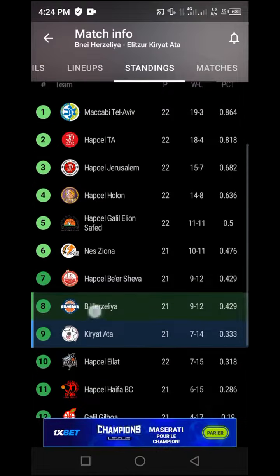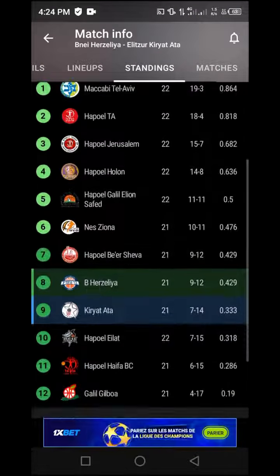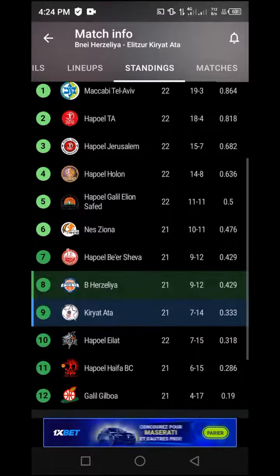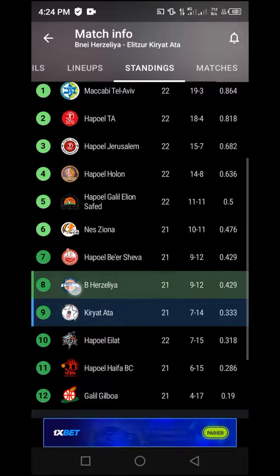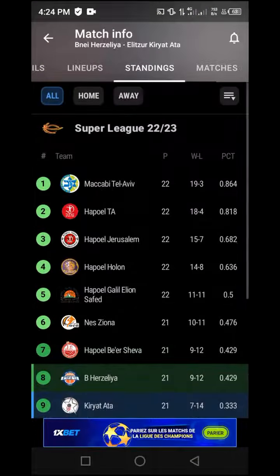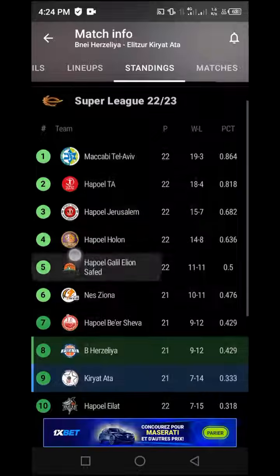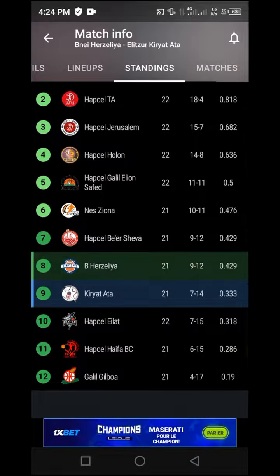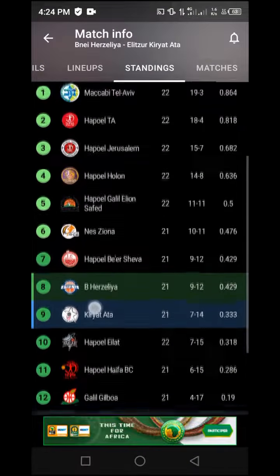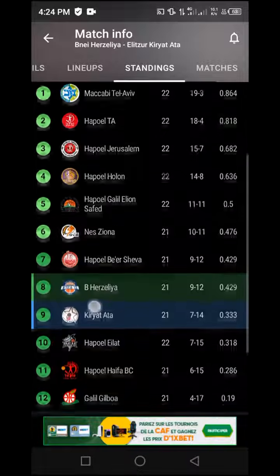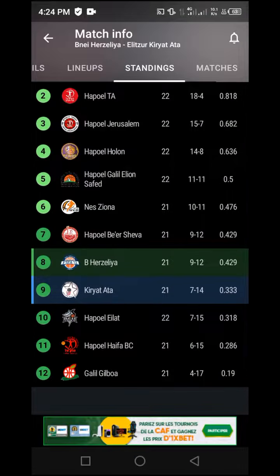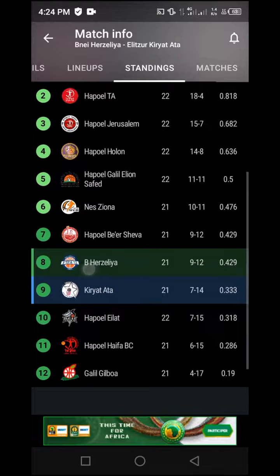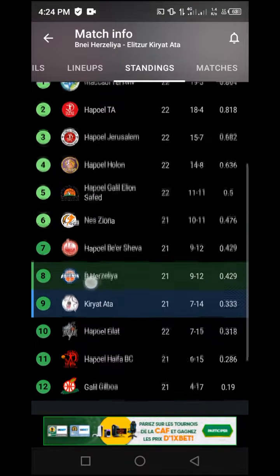We can only go to choose a particular team as favorite if the favorite team, as in this case, where they actually gave us BH, that's B Hezilia as a favorite, was actually at least in the first 5 position or the first 3 playing with the opponent, then we are actually going to consider it as the upper hand. But they have almost the same area on the league table, 8 and 9. It's not a good choice to go for a favorite or to pick a particular team as the winning team.